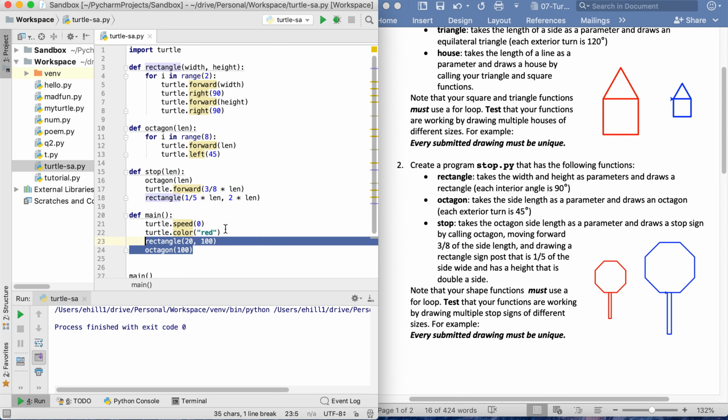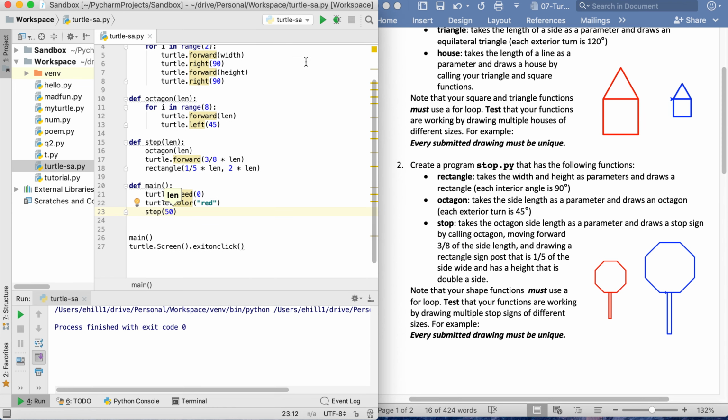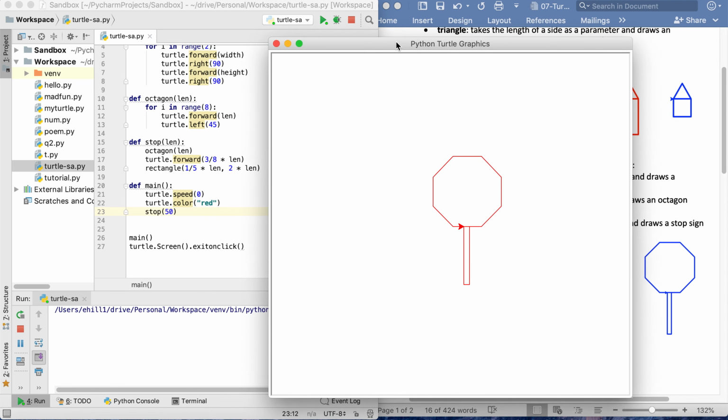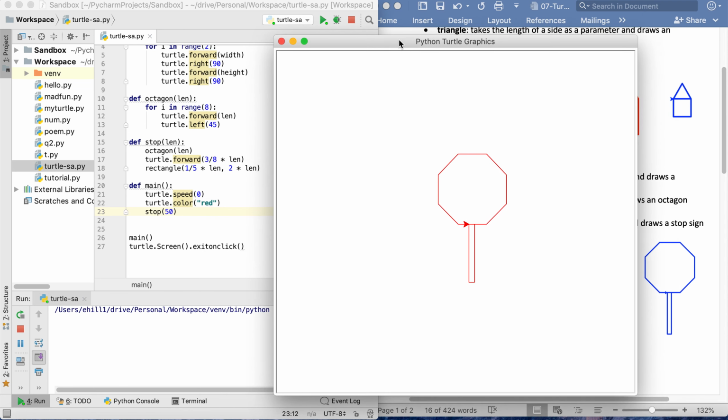And now I need to call my new function from main. And my octagon, my stop sign was super big. So I'm going to try a little bit smaller and see what we get. Aha! Voila! That looks like an awesome stop sign. I'm super excited that worked very well. So following the directions is key. Understanding what the directions are saying. So knowing your vocabulary is really important because the directions exactly and very precisely dictate what the code needs to look like.